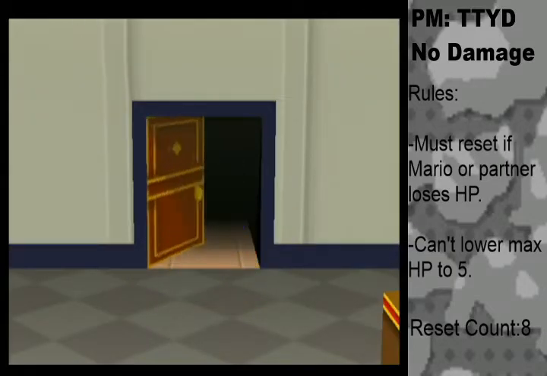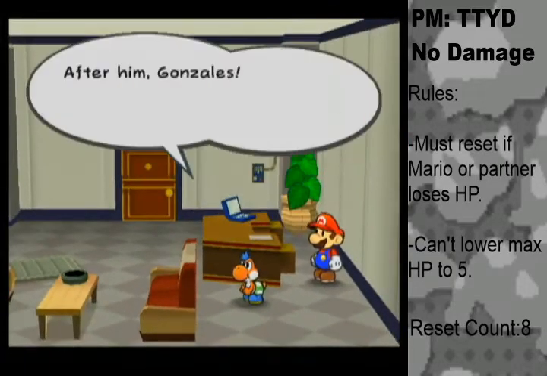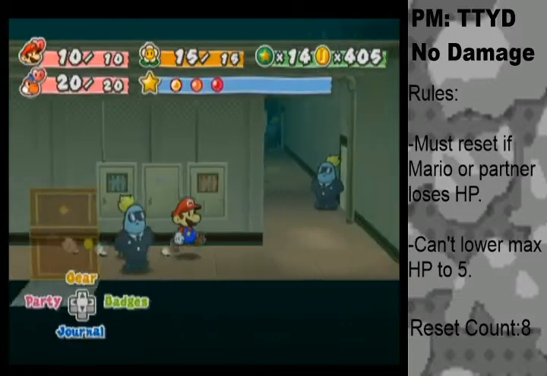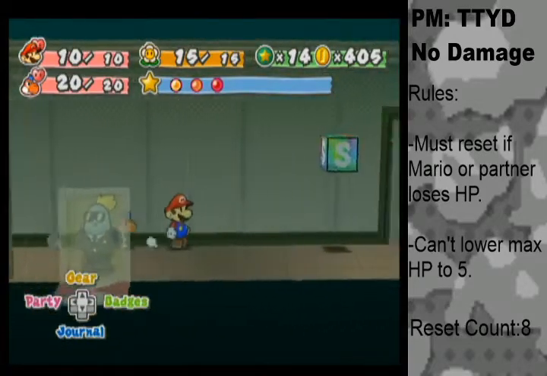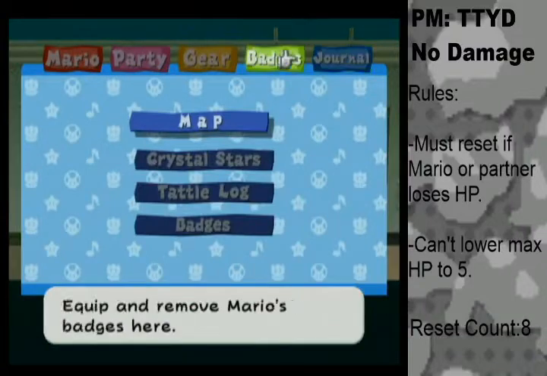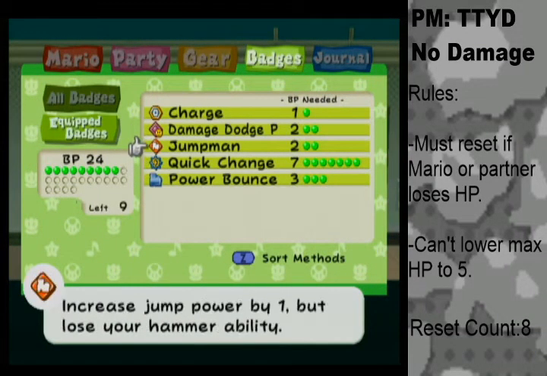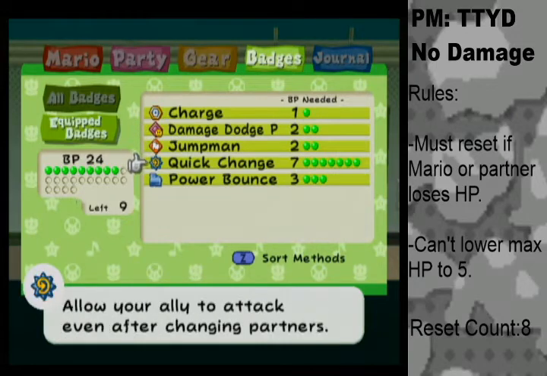Alright, so I'm gonna do one last check-in after saving to make sure I'm actually ready. I've got my strats right here, so hopefully things will work out. Let's save real quick. Take my badges before I save, I guess. So we got Charge, Power Bounce, Jump Man, Damage Dodge, P-Down D-Up, Quick Change, yeah, that's what I need.